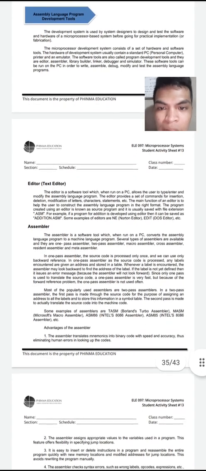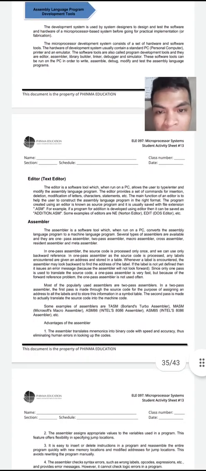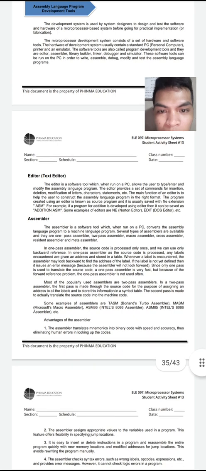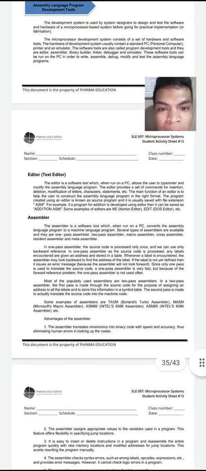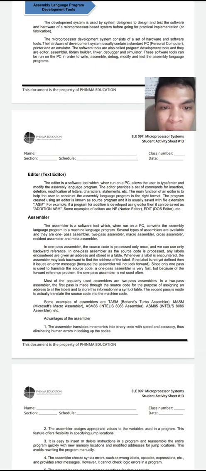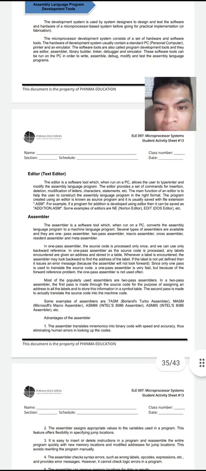This is part of assembly language program development tools. First, editor or text editor. The editor is a software tool which, when run on a PC, allows the user to type or enter and modify the assembly language program.